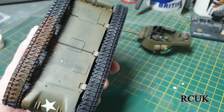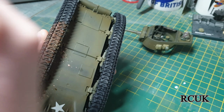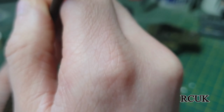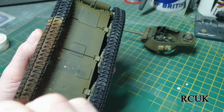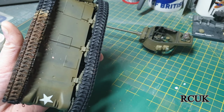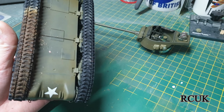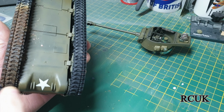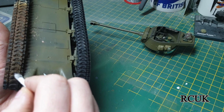The European earth can be a bit more rusty looking than the light sienna, so I like to use more light sienna than European earth. So I'm going to go all over the tracks now. Once this is dry, you can get a cotton swab and go over all the rubber cleats.